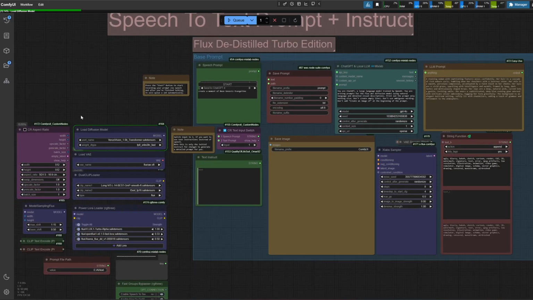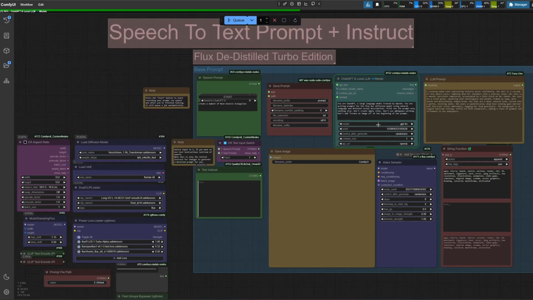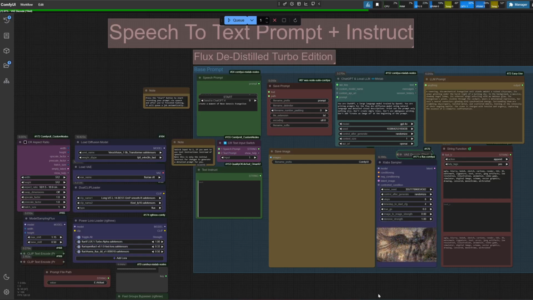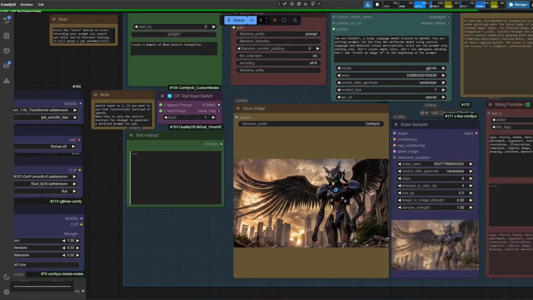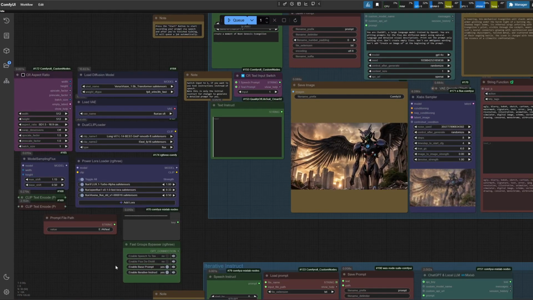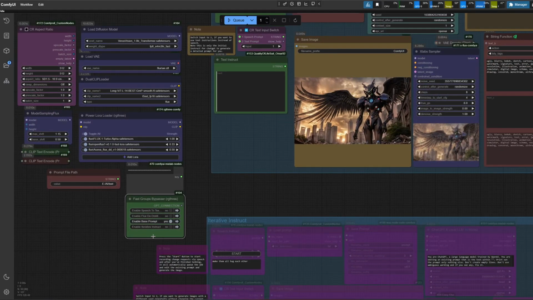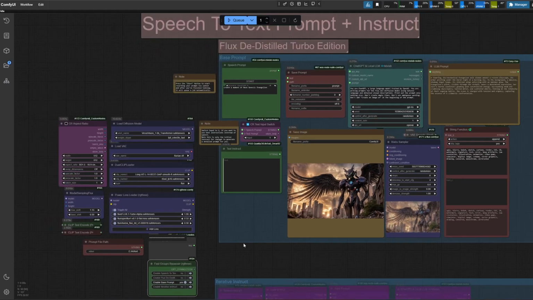Because I haven't run the workflow yet after restarting ComfyUI, it is first downloading the models and everything, which can take a little bit of time, but it's not too bad. It's already loaded. It already created the prompt here, and now it's already generating. Okay, I guess it doesn't know too much about Evangelion. Let's make sure, though, to keep this bottom part disabled when we work on it.